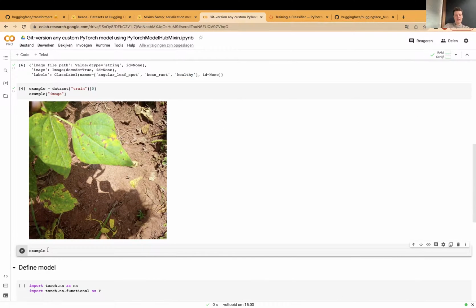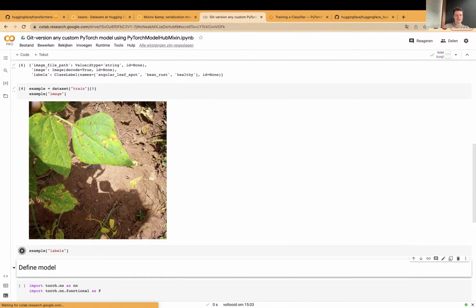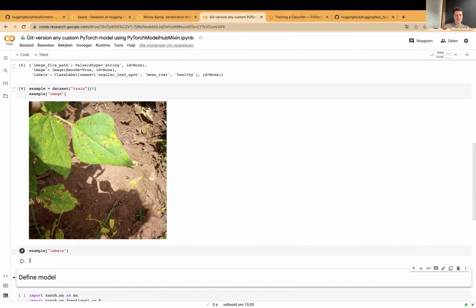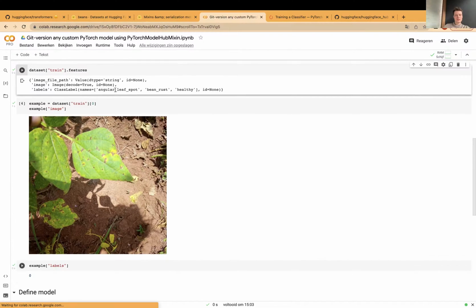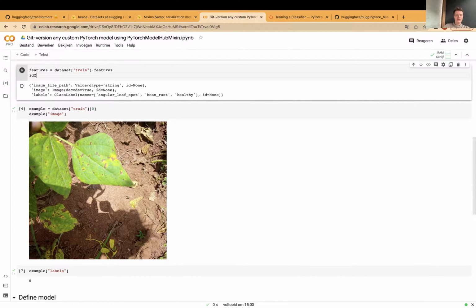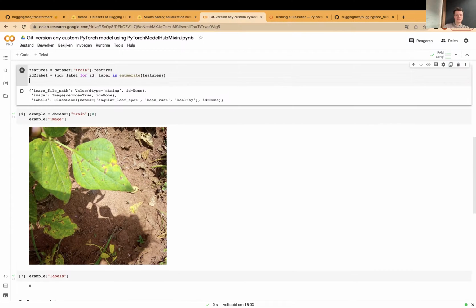If we check the label for this particular image, it maps to 0. This means it's of type angular leaf spot. So I'm gonna create an ID to label mapping here. Let's call this features, and then we can create an id2label dictionary that simply maps these integers to their corresponding class names.